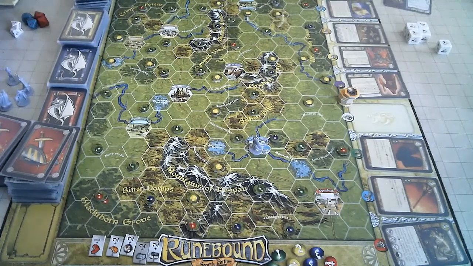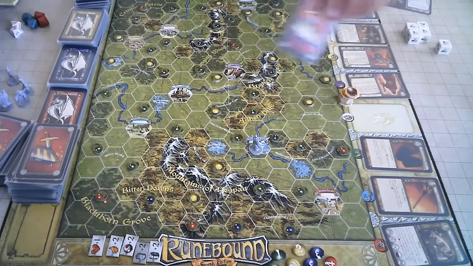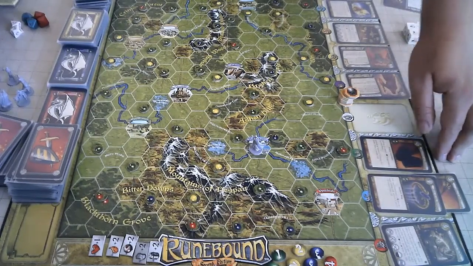So, going into town, you can do a market action. Before taking any actions, draw a card from the market deck and place it face up on the stack of the town you're visiting. This is Riverwatch. There's now a Ring of the Arcane alongside a Mace of Killers.